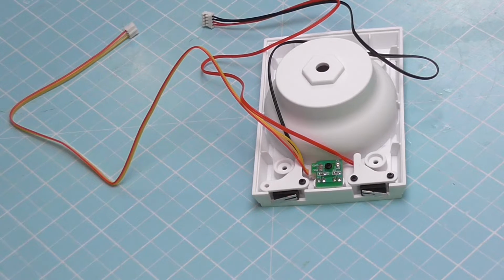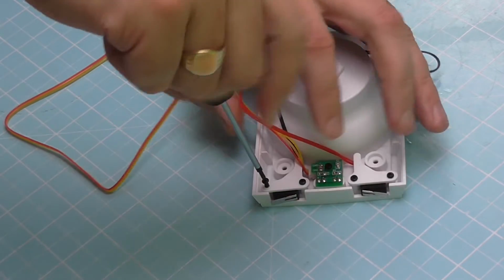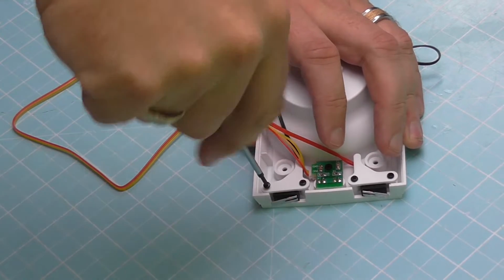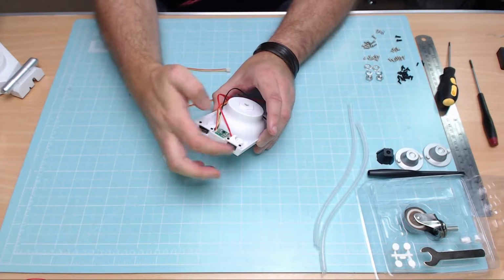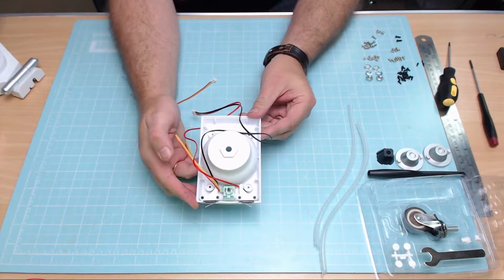Quite a lot of detail going into this, and as you can see, there's a lot of little components in this little bit of foot here. To say it is just a foot, it's surprising what it actually does. So here comes this one, nice and tight. There we go, and that's that one down. So just make sure these switches still click. They do. And we've got the wires here which are ready to be trained afterwards, looking just like that.